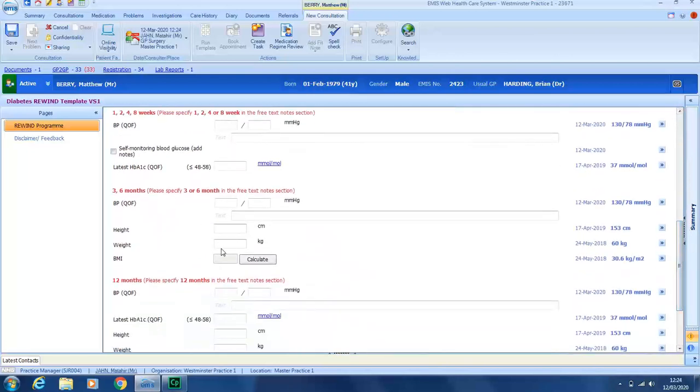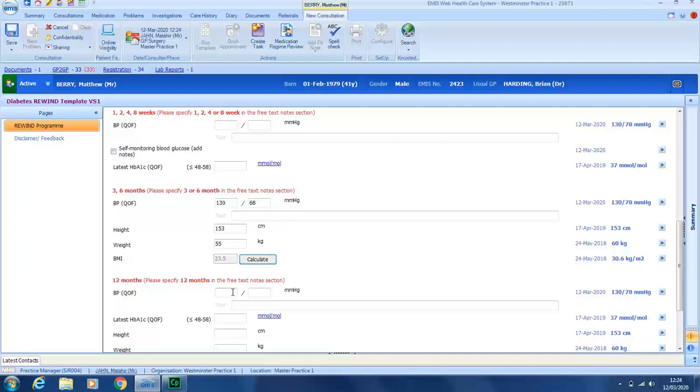At 3 months they'll have had an HbA1c performed, they'll have their blood pressure checked, which is 130/68, so that's dropped a bit. The height was 153, that's not changed, but their weight has dropped now down to 55 kilos, and the body mass index is now 23.5, so significant weight reduction in this case.